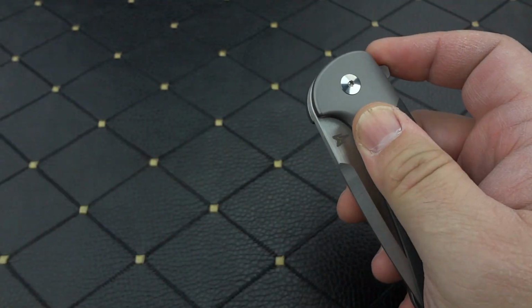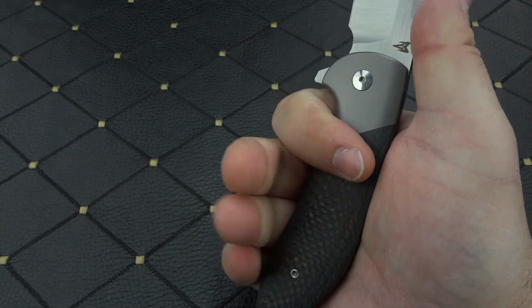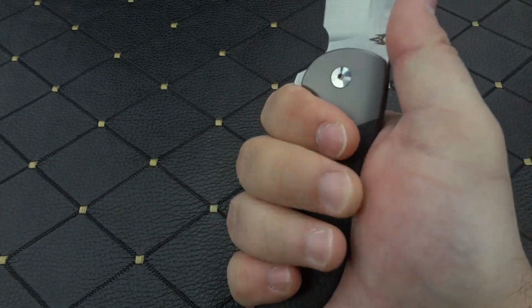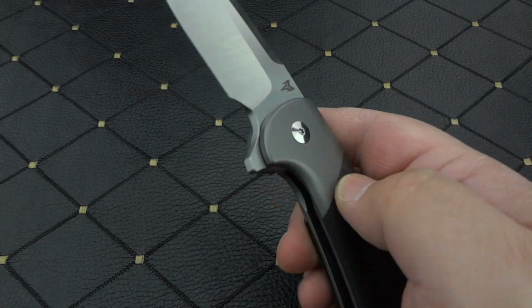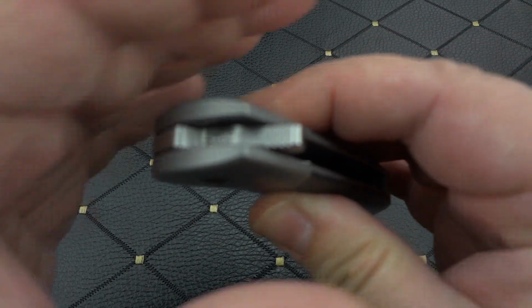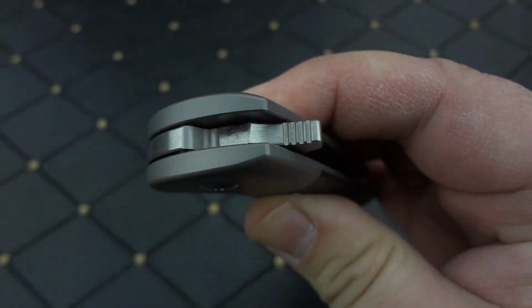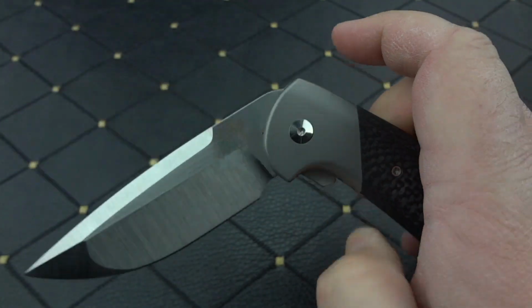It feels a little chunky, even though it's not really overly thick. It feels a little chunky, so it fills the hand nicely. It locks in really, really well. There is no jimping on the knife, except for right here on the flipper tab, which I'd love for my camera to focus on. There it is. And that's it. That's all it really needs.